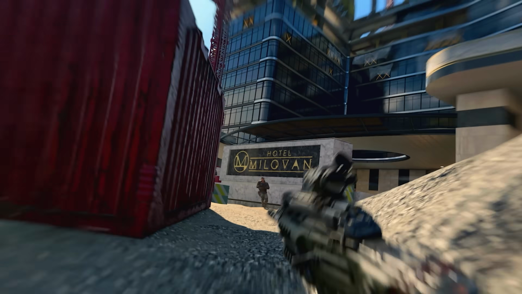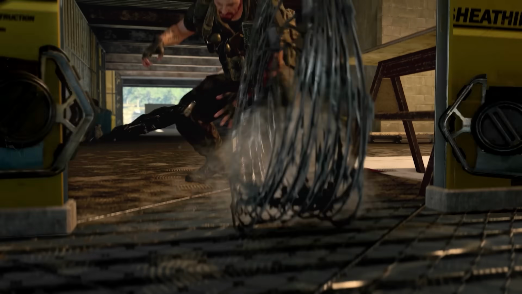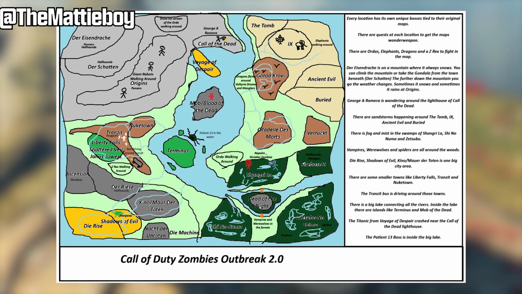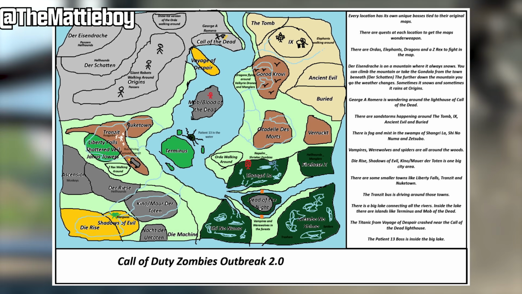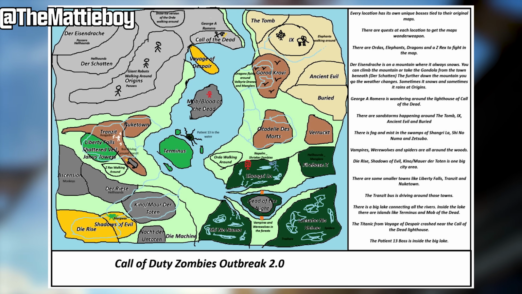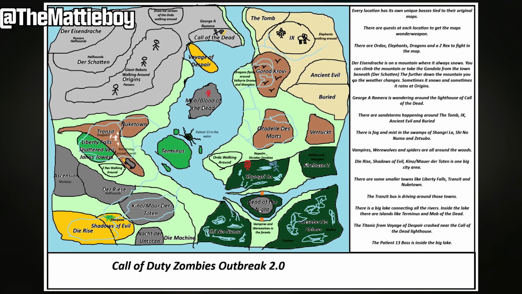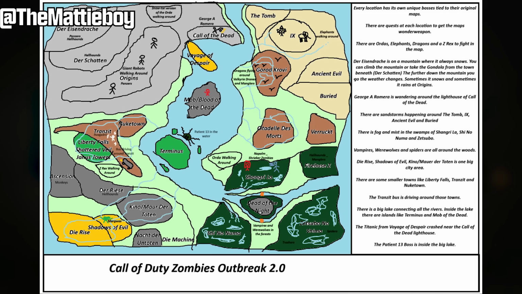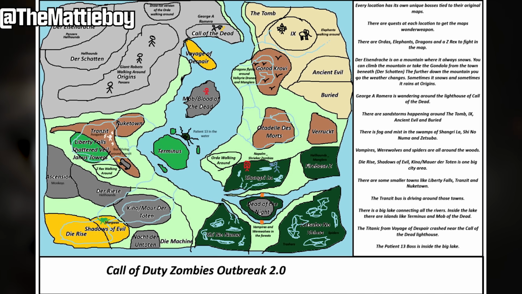I'm really impressed that MrDalekJD went so far in expanding on this concept. He colored it in. He mentioned so many different locations with bits like orders, elephants, dragons, and a Z-Rex just stomping around the map. Horizon Drac is on a mountain where it always snows. George Romero's wandering around the lighthouse. You've got sandstorms on the tomb, 9 Ancient Evil, and Buried. It would be just such an amazing concept and something which I think would just be so organic and fresh for zombies, but just something that would be so beloved.